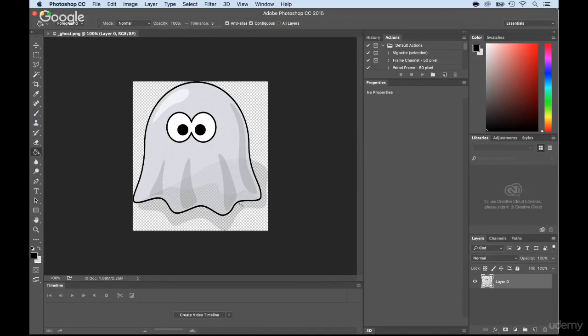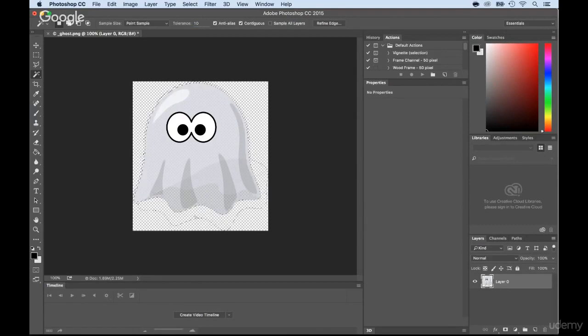So what I'm going to do is first I'm going to remove the shadow effect by going on the magic wand tool, and I'm going to select around it with a tolerance of, let's say, 10. Okay, and I'm going to click on delete. That's good. That will do. Okay, so I did remove a good part of it. Excellent. And now my next step is to make it white.